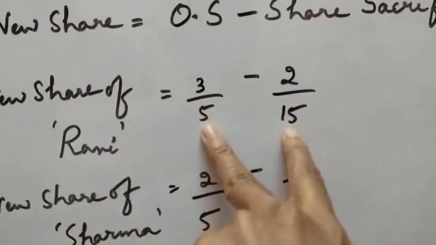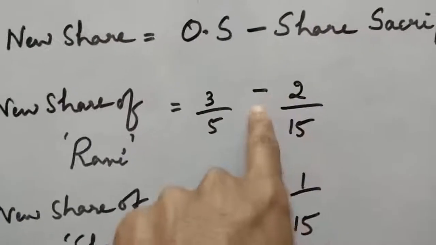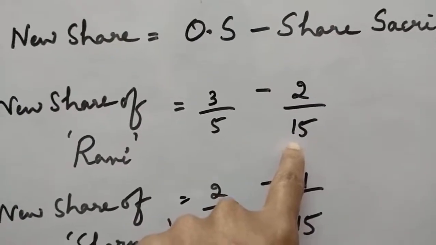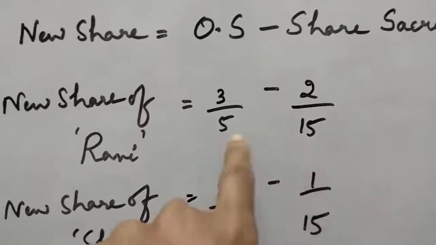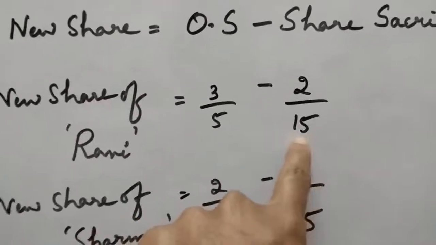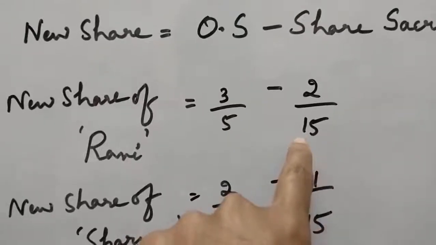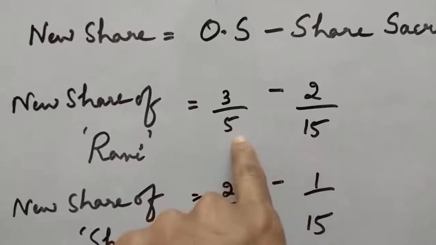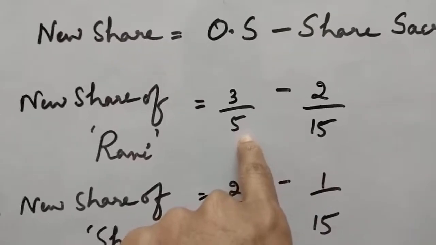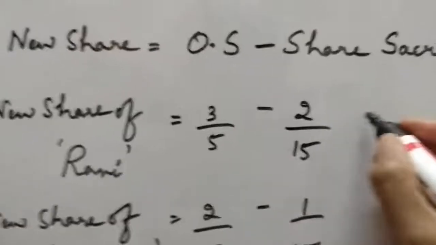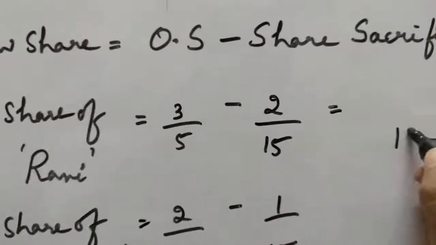Now just observe the denominators. They are differing, because when it is a minus sign, the denominator is to be considered. So the denominators are different. But do you think both values could be calculated in the same table? It goes in the same table, right? Which means 5 ones are 5, 5 threes are 15. So when we find the LCM, we get 15.